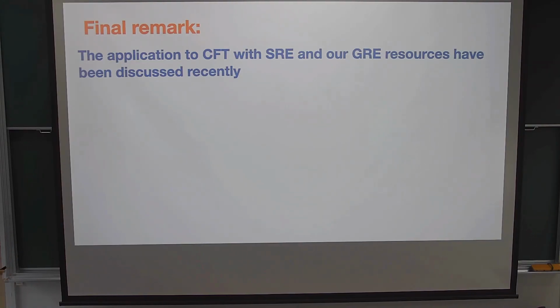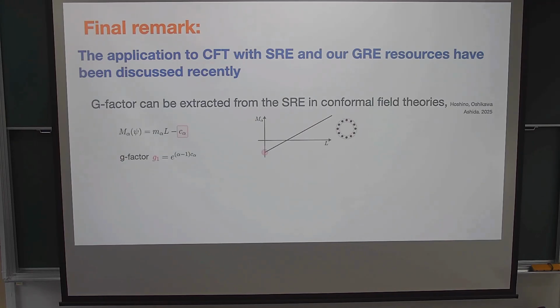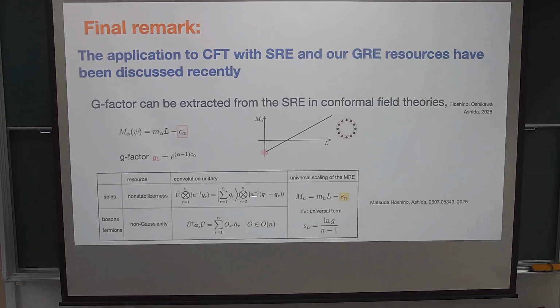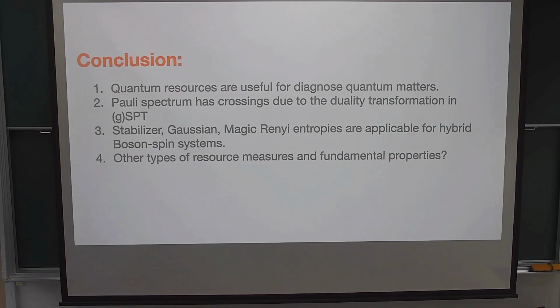After we finish this, I want to apply it to CFT, because there's a paper before by Ashida's group, but this is their older paper. I want to apply our GRE to the conformal field theory, because they find that the SRE, the spin part, has some kind of constant term which corresponds to the g-value, which is the boundary CFT data. And then soon later we published the paper, and they also extended to non-Gaussianity as well. So just a remark, this is very useful. If you want to study the CFT content, there's some universal CFT data you can obtain from this quantum information measurement. Okay, so I'll leave my conclusion here, and thank you very much for listening to my talk.